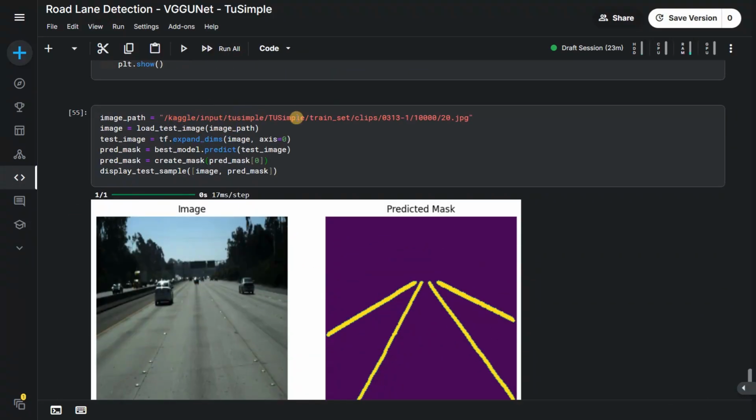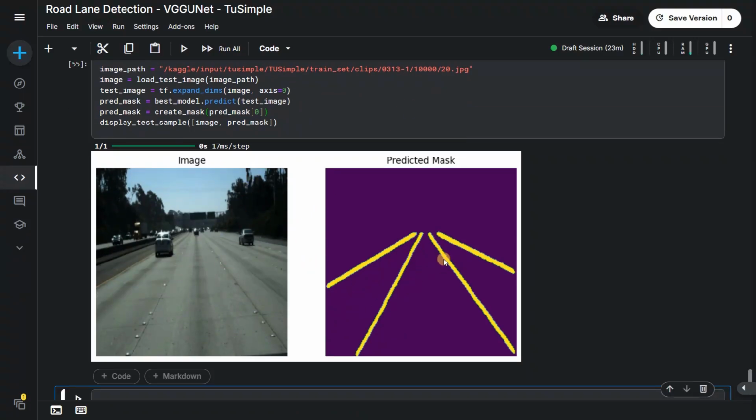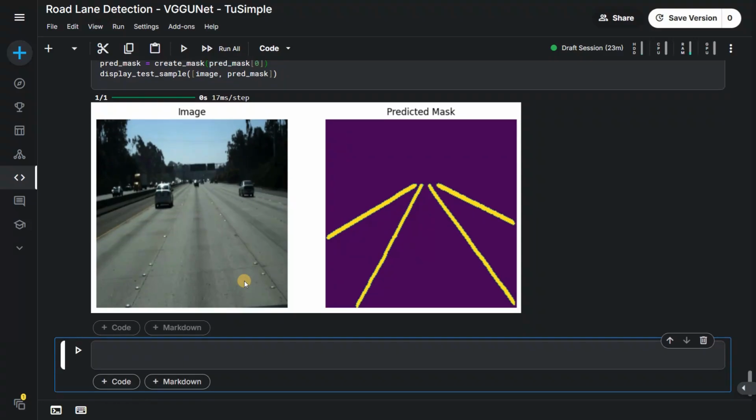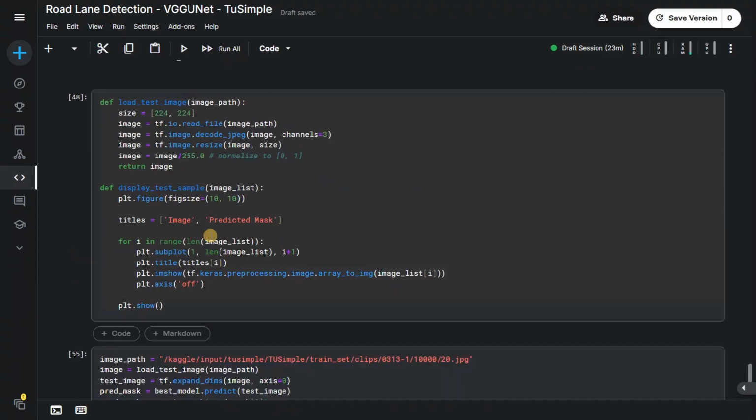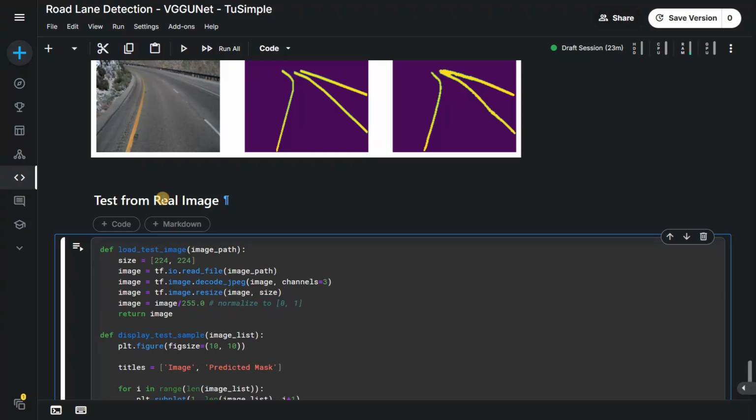If you have a new image, you can just pass the path here and you can get the prediction like this. So this is a complete tutorial from end to end training and testing with a real image. Everything is completed here, using a VGG-UNet model.